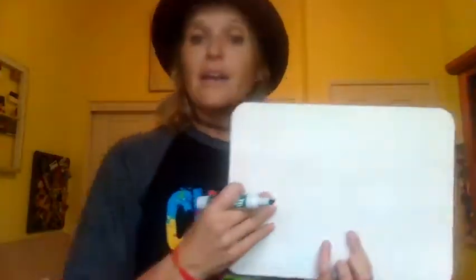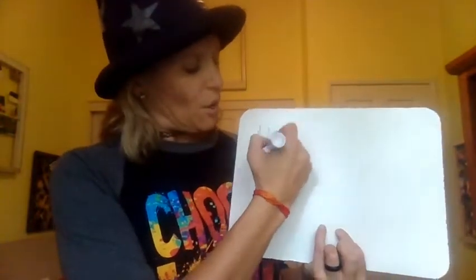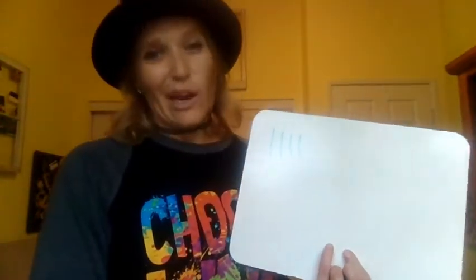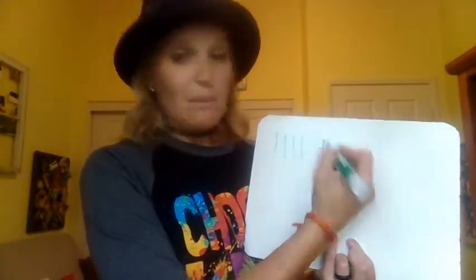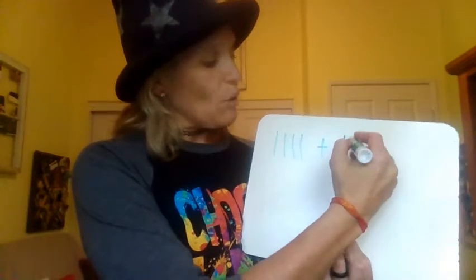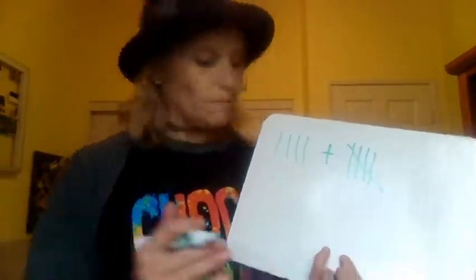Okay, first of all, I'm going to draw a picture. We said 4 carrots and 5 carrots. Now, I'm going to do it the fast way because I want you to know that you can just do it really fast. First, he had 4. Those are my carrots. Then we added, there's my plus sign, 5 more carrots. Remember we did our tally marks, 4 lines and a cross? Now I have to add up how many he has in all.